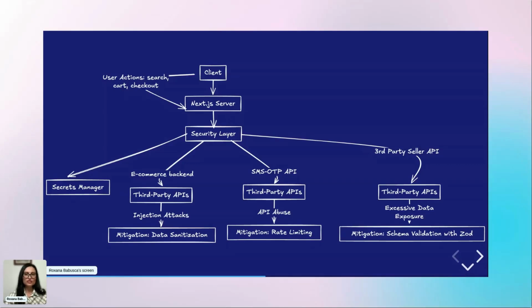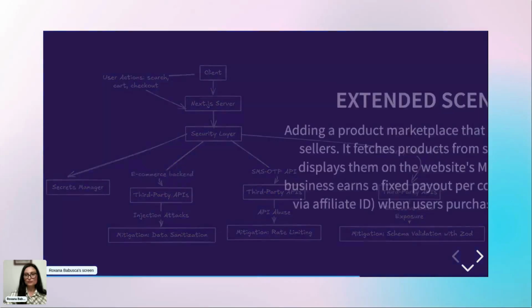The goal here is really to identify the components of the app, how they interact with each other, where the third-party APIs fit in, to have a clear picture of the assets that need protection, to identify potential threats and map them to actionable mitigations. Tooling-wise, I'm using Excalidraw, but any diagramming tool would do for this. For this threat modeling exercise, I chose to keep it simple, but in a real-world scenario, the diagram would be more detailed, including specific endpoints, data flows, and security controls.